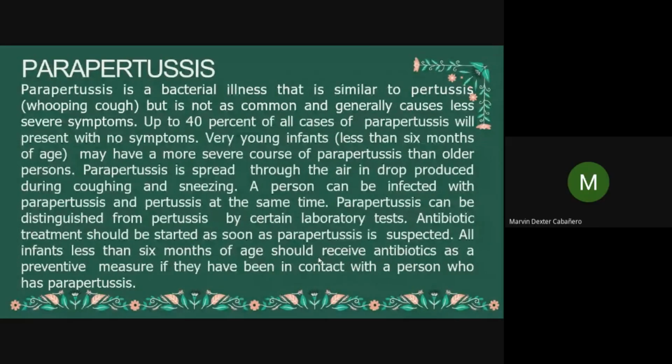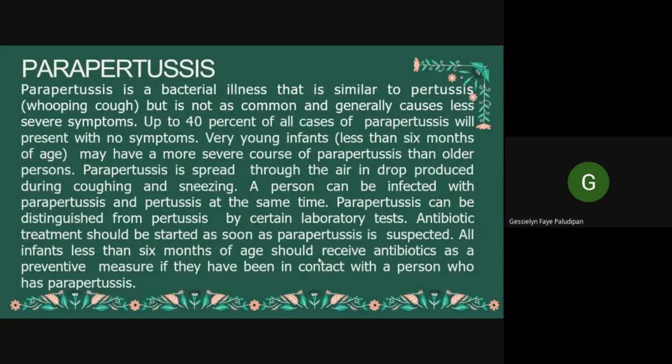Opo, opo. Yes. Next po is yung parapertussis. So what is parapertussis? Parapertussis is a bacterial illness that is similar to pertussis or the whooping cough, but is not as common and generally causes less severe symptoms. Up to 70% of all cases of parapertussis will present with no symptoms. Very young infants less than 6 months of age may have a more severe course of parapertussis than older persons.